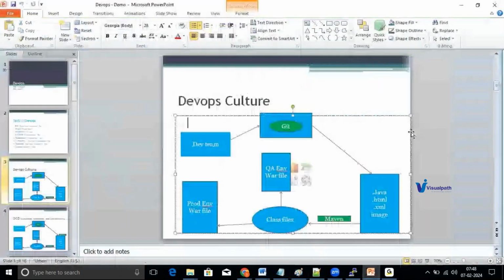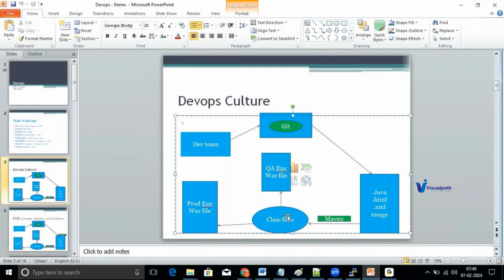So here Maven comes into the picture. As a DevOps engineer, we will download the code from the Git server, build it, make the class files, and make the war file.